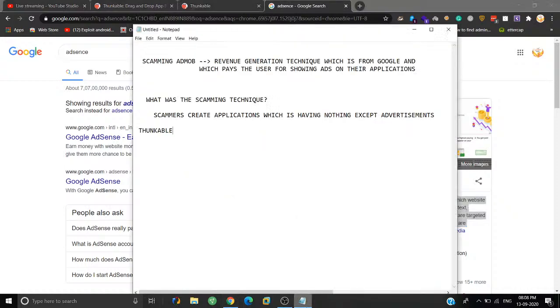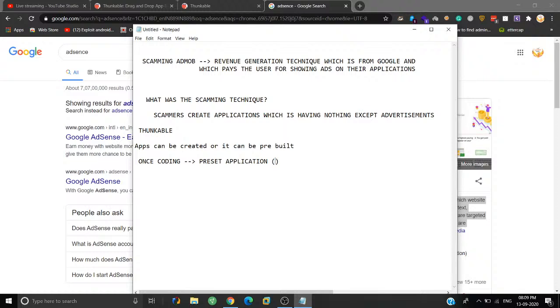Okay, now it's time to get back to the notepad. Thunkable. Guys, apps can be created, or they can be pre-built. I am not really good at creating apps with coding, and that's why I created a template. I only did the coding once, and that will give a preset application. When you have this preset application, let me make you aware what the normal extension of an application is.